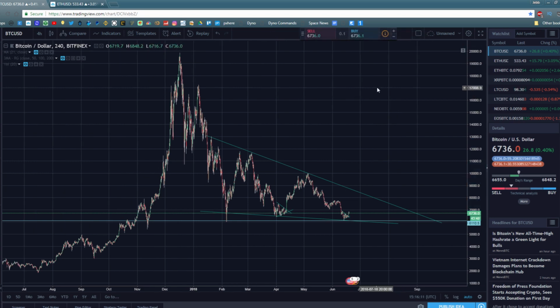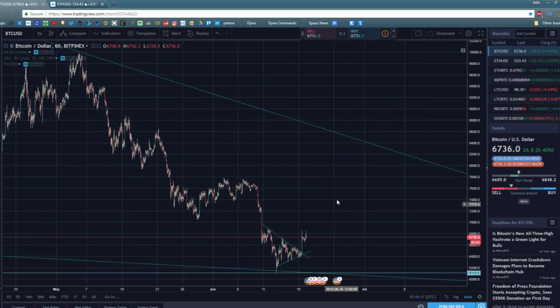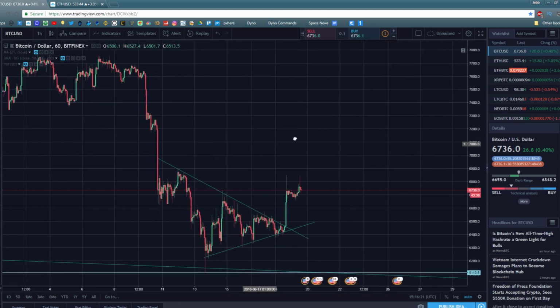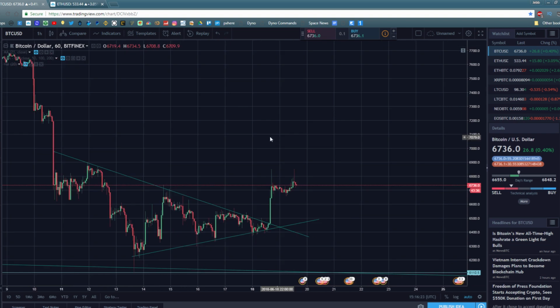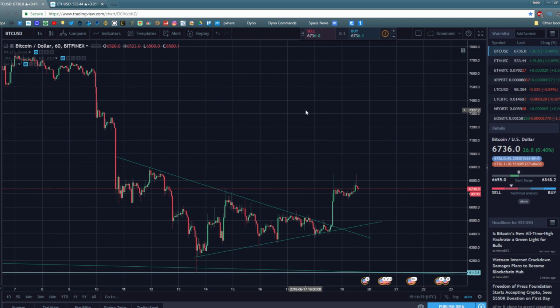Now, I did say that I was going to show you some examples of where these patterns are very, very powerful. If we come in here to the 1 hour chart, you might have already seen them. Just yesterday from when I'm recording this, I accidentally called perfectly a breakout from a consolidation triangle pattern, and that's exactly what we saw here. You can watch that video up here if you're interested. It's about a week old now, but this is what the chart looks like as I'm recording this. Like I said, this video is being recorded on a Tuesday. This is going up on a Monday, the next Monday, so this is recorded 6 days before it's going up.